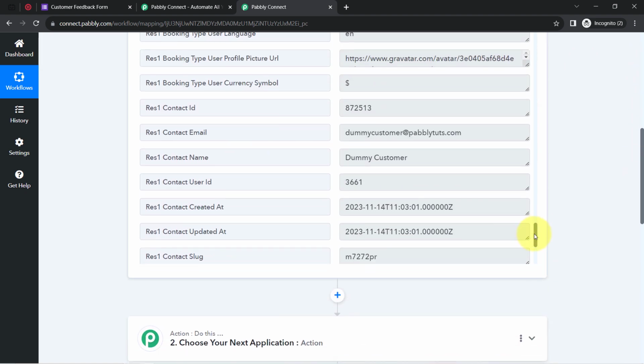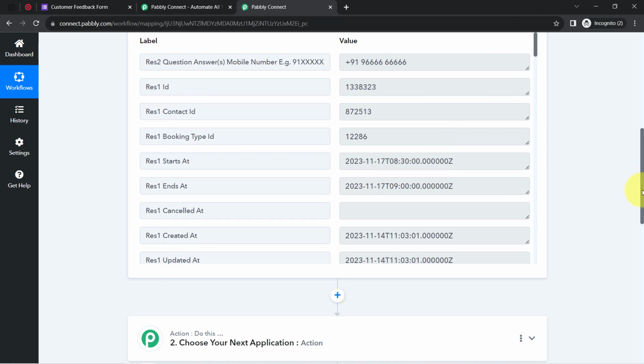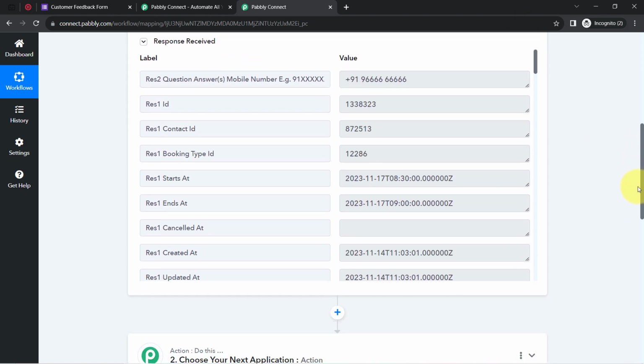When you will see the start date and time of this particular booking, you will notice a difference. Here you can notice I have this 17th of November 2023 and timing as 8:30. But remember, we have booked the appointment for 2 p.m., but in this particular case it has provided us the timing as 8:30 p.m. Basically this timing has been captured in the UTC format. So I can simply convert this UTC time format into normal Asia Kolkata timing because I am from India.